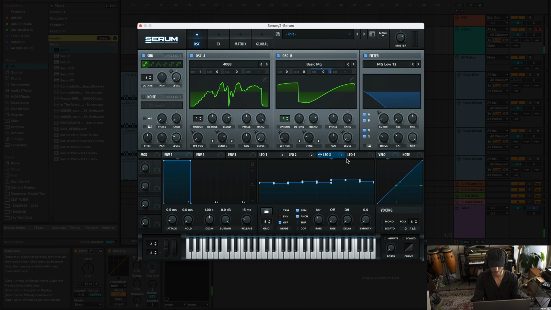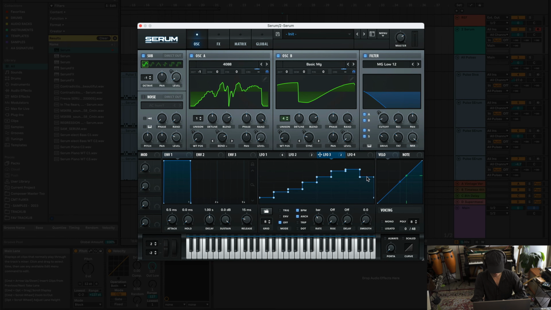And let's add this to the coarse. The coarse one is really good if you're trying to create different arpeggiated notes.